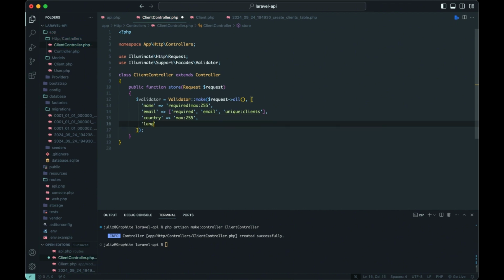And the language, it must be required, and we're going to accept specific languages. So to do this, we need to put an in after the colon, and all the options that we're going to accept. In our case, it will be Spanish, English, and Portuguese.